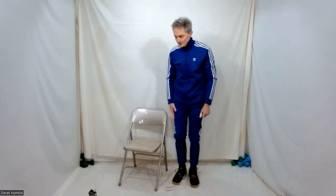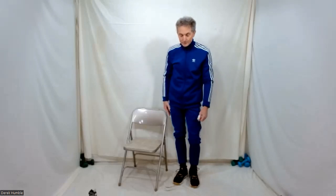Shake your knees, shake your legs, shake your hips, shake your shoulders. Fantastic. Inside leg, it's going to be your weight-bearing leg. Outside leg, you're going to bring that leg out, okay? You're going to wrap that foot around your ankle. Hold on to your chair if you need to. Heart lifted, back flat. Open up that hip.